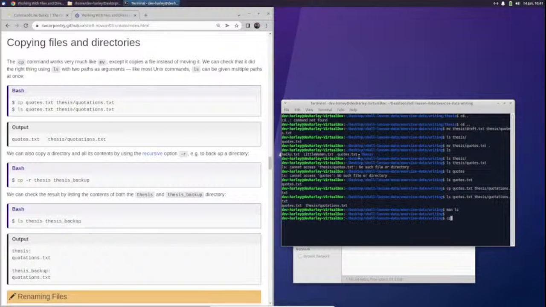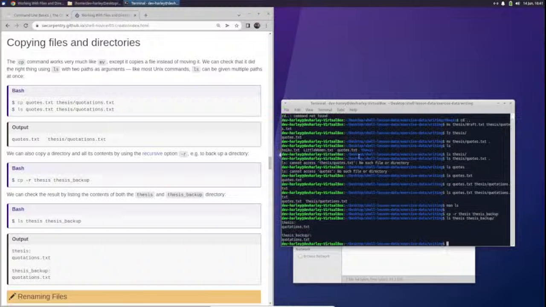Okay, so we're going to do cp -r thesis backup. So ls thesis and thesis backup. So there we go. Thesis questions, thesis backup.